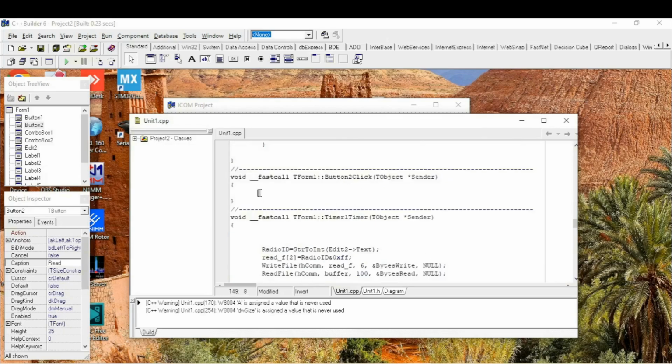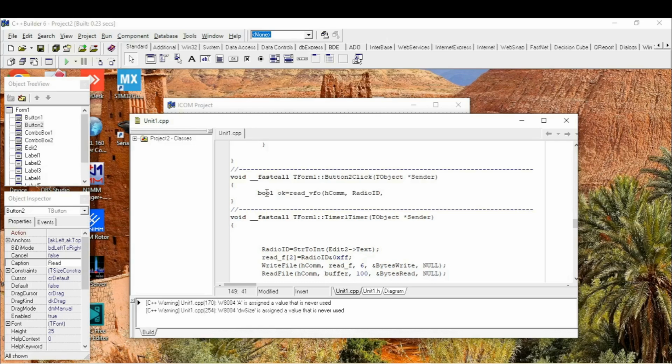We will need only timer, enable timer here. But now, before starting timer, let's just check our function. So let's create a logic variable, bool OK equals read VFO. Inside are our variables like serial port HCOM.